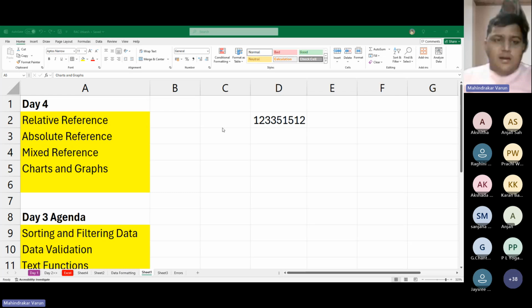So charts and graphs, how can we discuss charts and graphs?